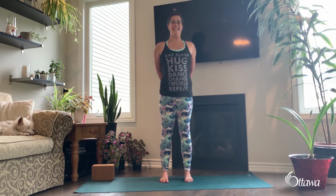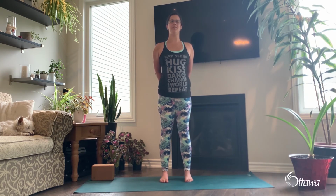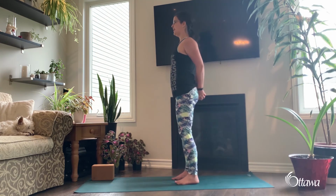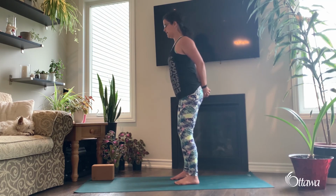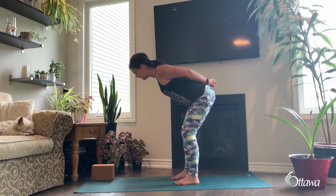You can stay here because sometimes this is beautiful. Maybe that's all you need to feel that big, beautiful chest. This is your practice. Or with the hands behind you, you can lift the chest a little bit more on your inhale, soften through the knees, and as you exhale, feel free to bend into the knees.